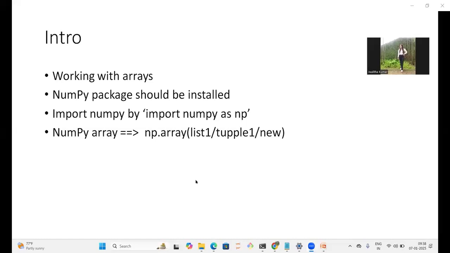So this time what I can do is I can simply do np dot, np dot, np dot. Okay, so NumPy is imported as np, which means wherever you use np, it is related to the NumPy package. Which means you're trying to access a function from the NumPy package.